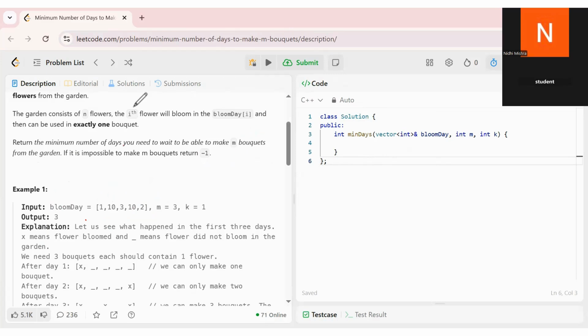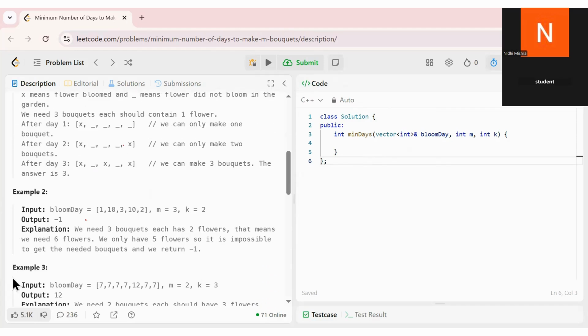Now, let's try one more example. Here, 2 adjacent flowers I need. 1 to 10, 10 is possible. But here n is less than m cross k, so return -1.